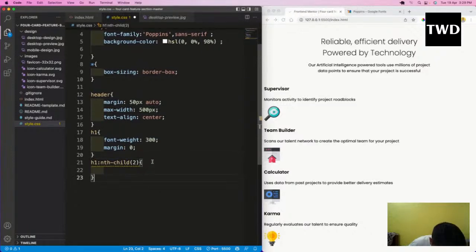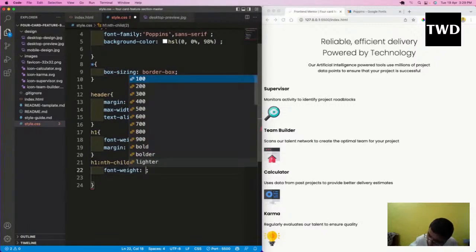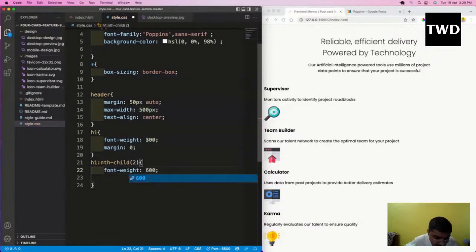H1 nth child 2 powered by technology. Okay, fine. So let's make it a little bit bold. So yeah, it is perfectly fine now. The first is normal, and the second one is bold. So it is now coming.